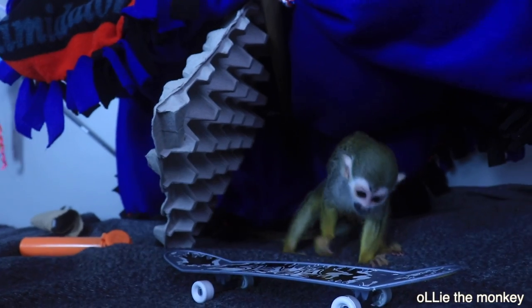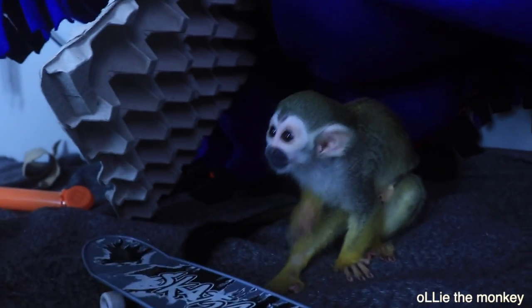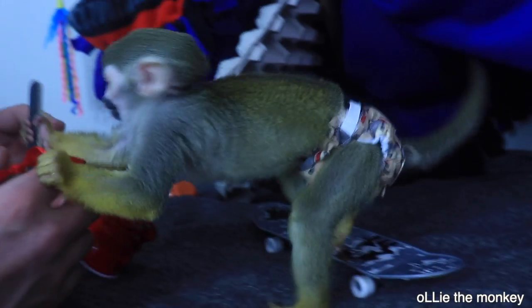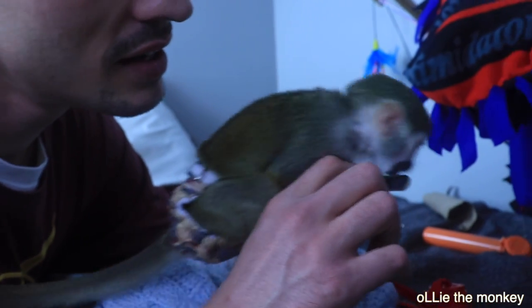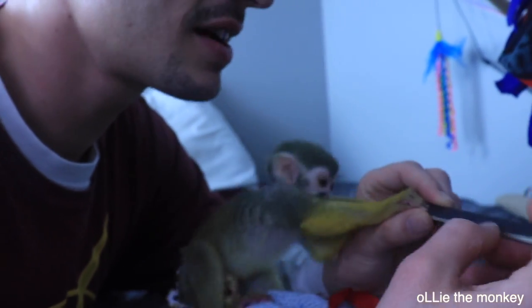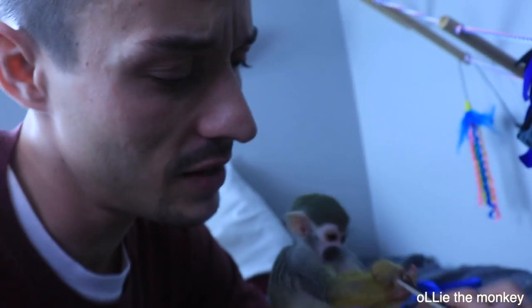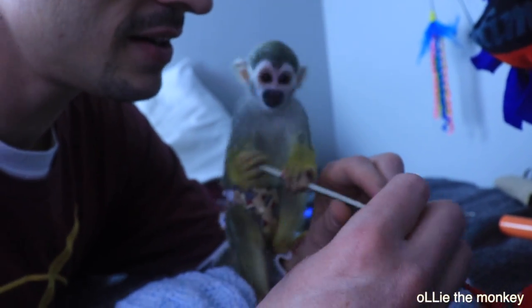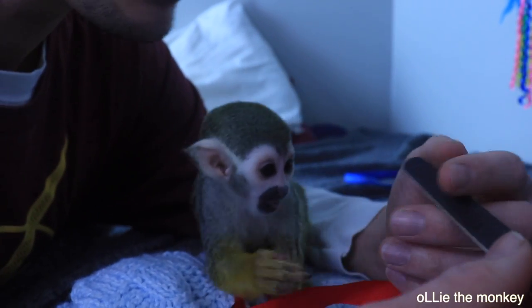That's really all it takes for him. I actually have perches in his cage too that help maintain his nails. When he perches on it and grips it, it just kind of files them down naturally. But it's that simple, it's that quick, as long as you get him comfortable with the file. He was curious about the file, so he let me do what I wanted. I got lucky.